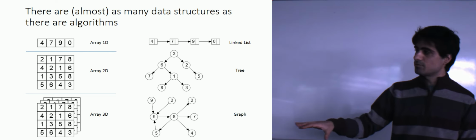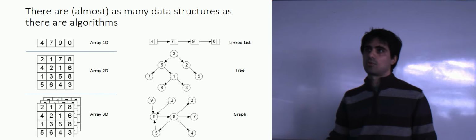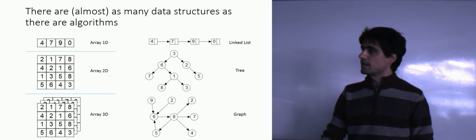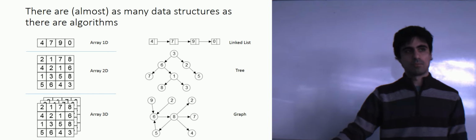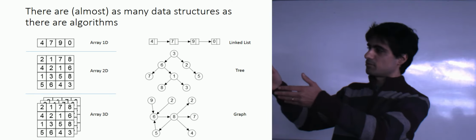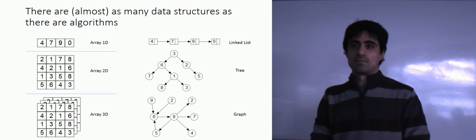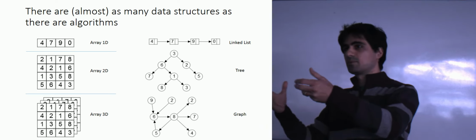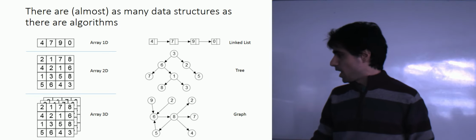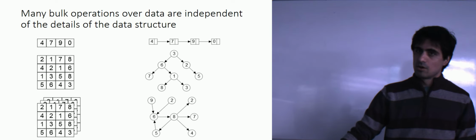And really, each one of these data structures is optimized for a particular set of operations. So usually, it all boils down to how you search within the data structure, so how you can access the elements. And depending on which things you want to do, you may want to pick a different data structure for your goal. And of course, this is not even including the particular domain organization for your problem, that maybe sometimes you're talking about records of people, sometimes you're talking about something else, and everything becomes really concrete.